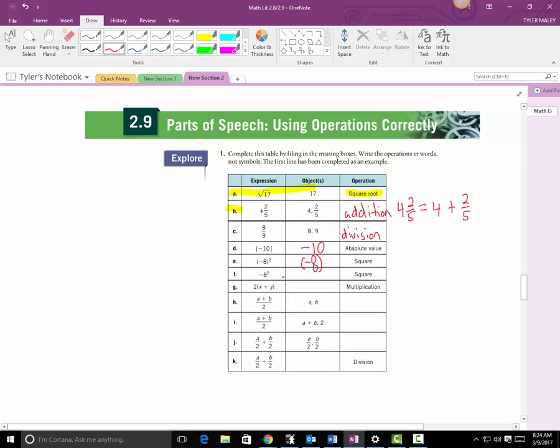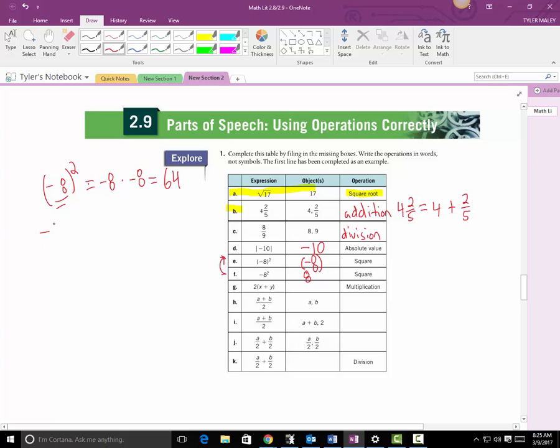Part F, again, something similar, except we don't have the parentheses around the -8. So what we're squaring, the object we're squaring, is only the 8. Right? So this is hard sometimes for students to understand, that these two things are different. And what's different is what the base is, right? When I have -8 in parentheses squared, I'm putting the parentheses around -8 because I want to explicitly show that the -8 is the base, right? So this is equal to -8 times -8, so we get positive 64.